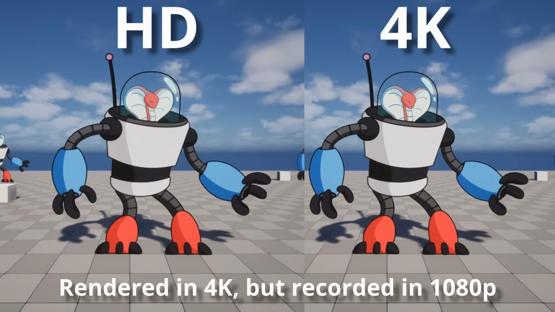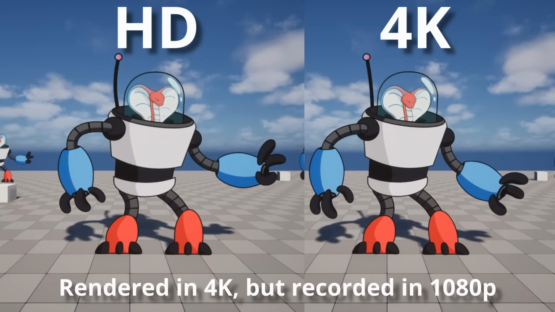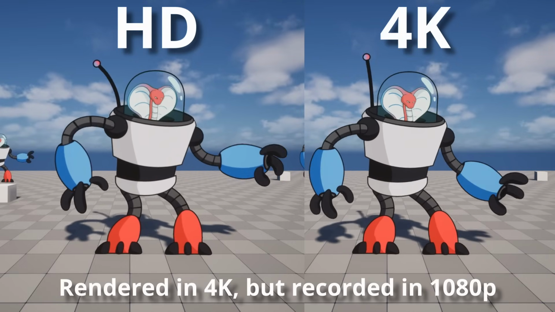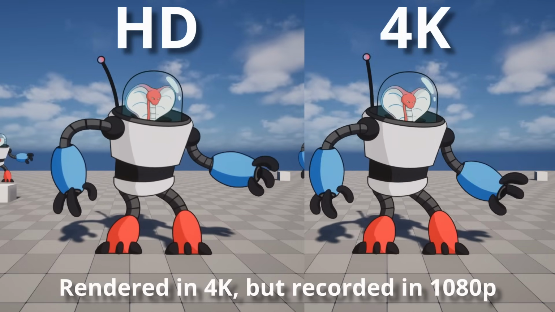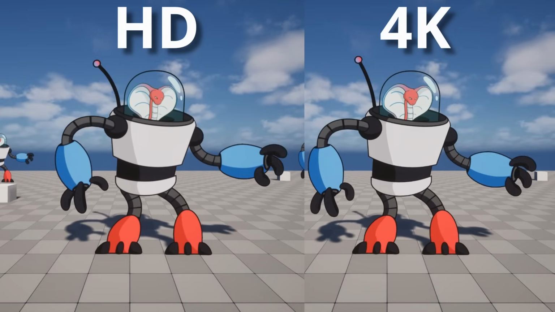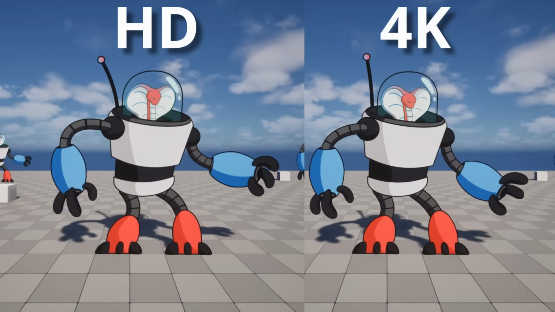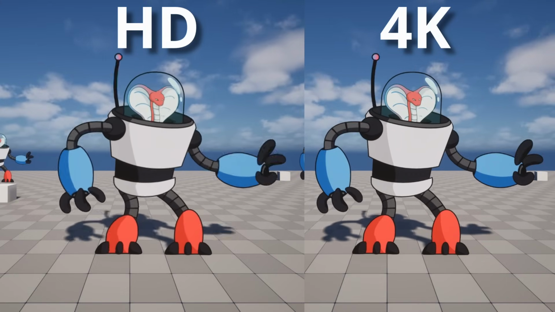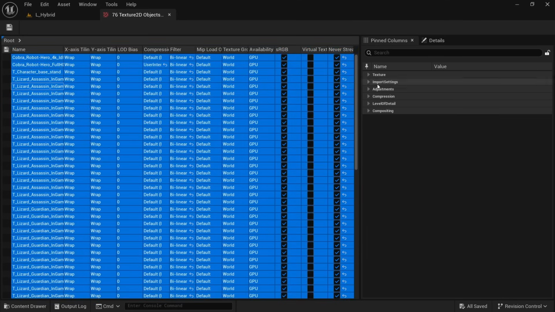But when trying this out on a 4K TV, I was able to tell a difference when switching between the HD and 4K sprites. However, it wasn't as huge of a difference as I thought, and it's probably not going to be reflected in this 1080p video. So including 4K textures makes a bit of a difference for players who have a display and PC to support it, but it will have a huge negative impact on performance, so it's something you'll have to think about on a per project basis. Now let's get into some of the texture settings we can adjust.